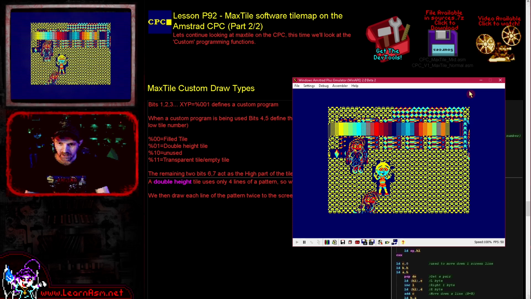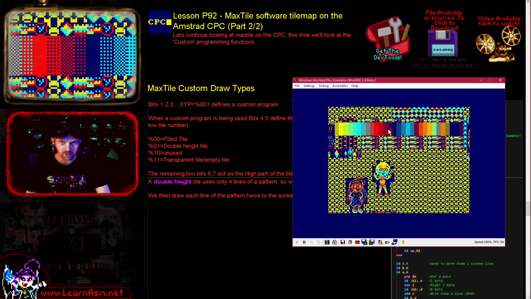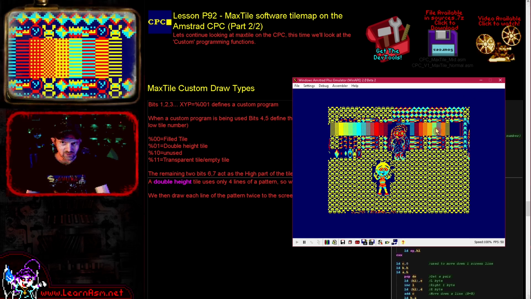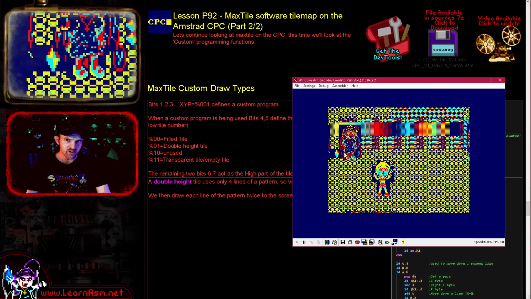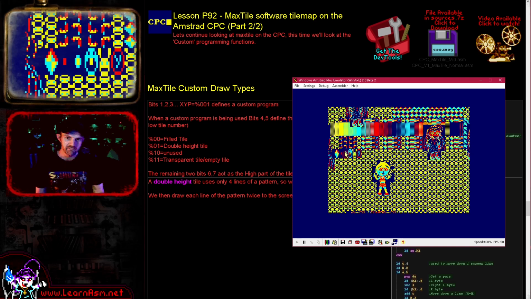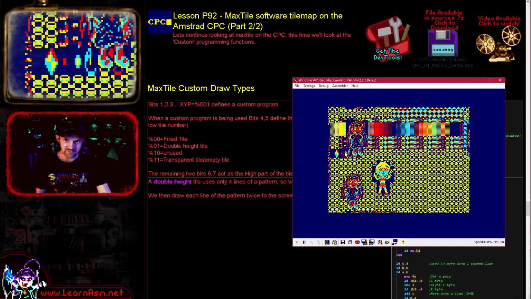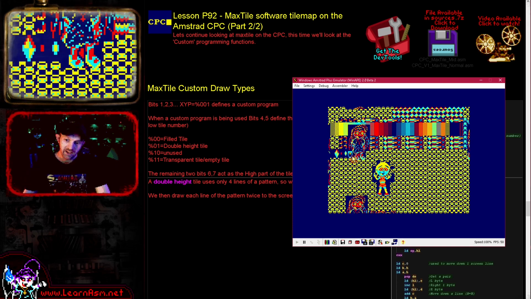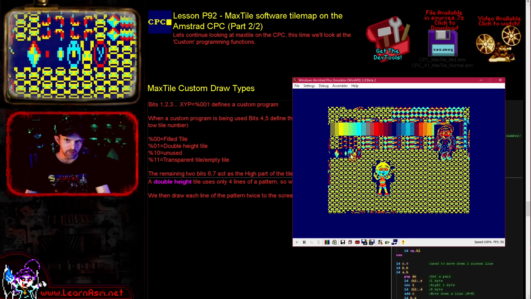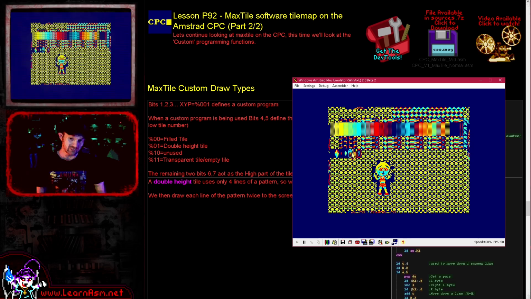Now, what we're going to look at today is the parts of the code that do the fast fill. That's this here, which is where an entire tile is filled with just 2 bytes of source data. The double height, which is where an entire tile is filled with 8 bytes of data, so it's reusing the same normal tiles, but it's drawing each line twice. In this case, it's been done for a cute double height effect, but it's really intended to save memory.